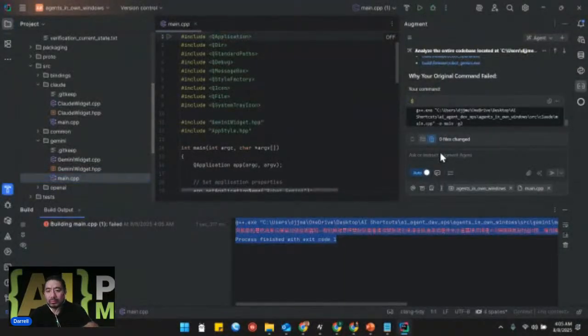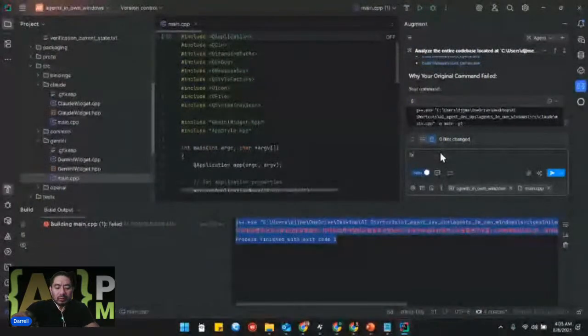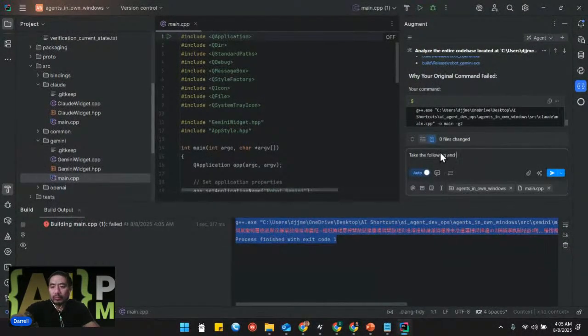So let's copy that and ask it to take the following and apply the fix to the remaining main.cpp files.